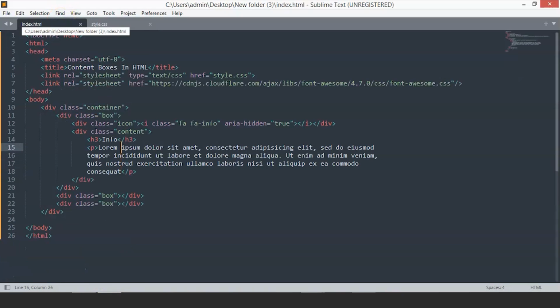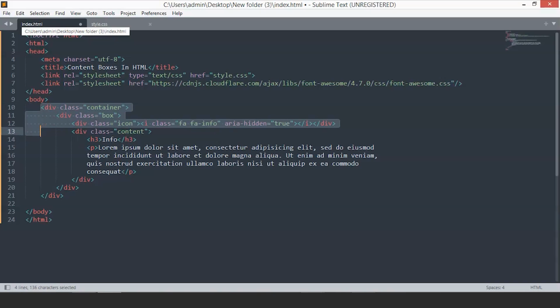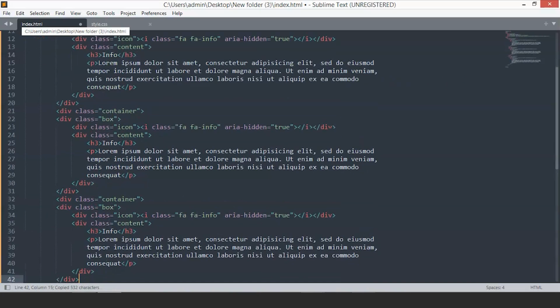Now inside this, delete them. We'll copy paste the above code here. So copy from here, div class container. We'll change the icon classes here.